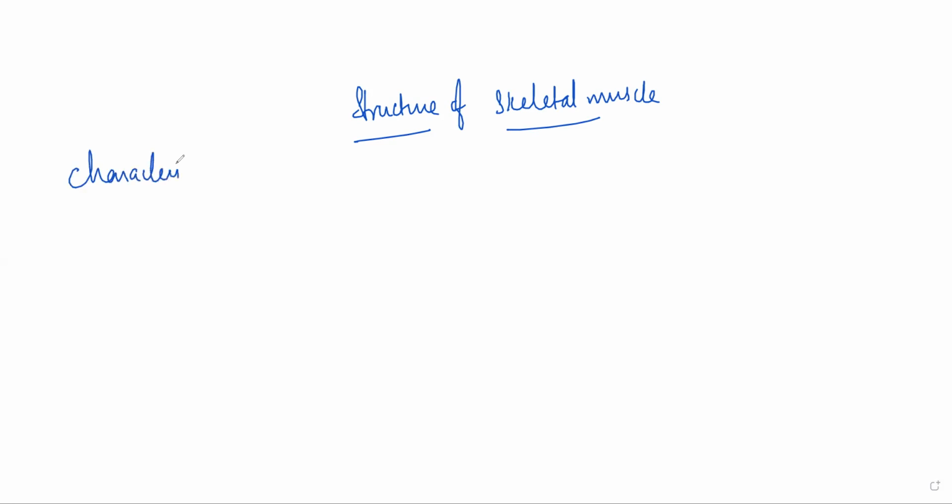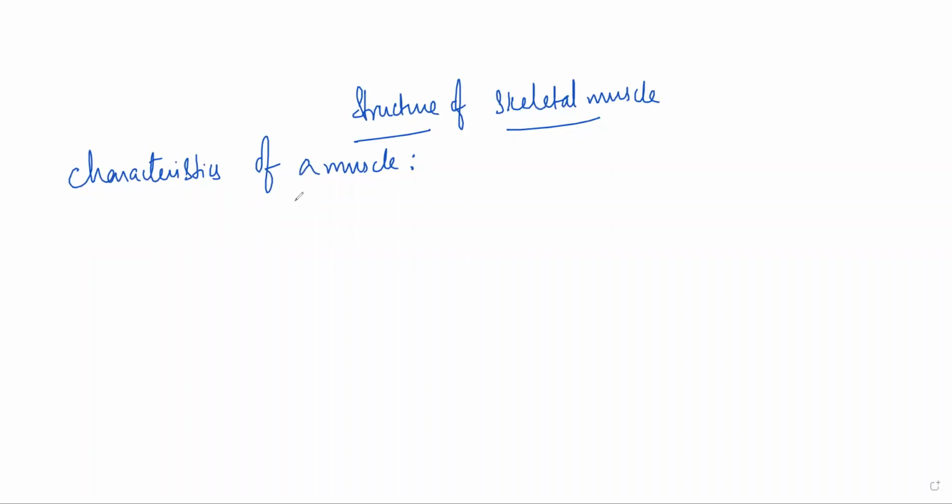Today we'll be learning about the structure of skeletal muscle. Okay, so today our topic is going to be the structure of the skeletal muscle. Before I go into explaining the structure, let me first give you the characteristics of a muscle. So what are the characteristics of a muscle?